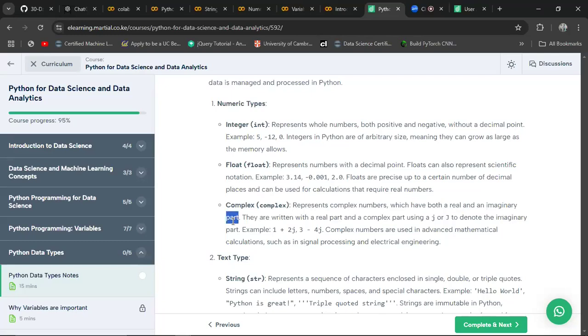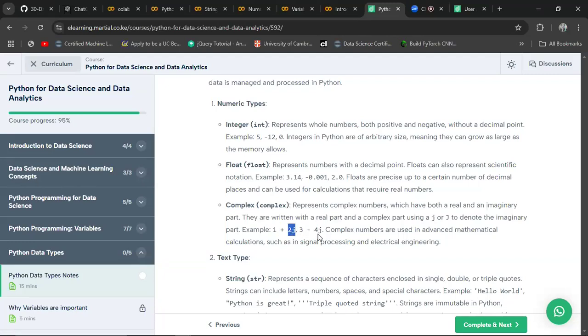Those people who do signal processing are very familiar with complex numbers. They are written with a real part and an imaginary part using either capital J or small j to denote the imaginary part. A good example of a complex number is 1 plus 2j. 1 is the real number, 2j is the imaginary number.